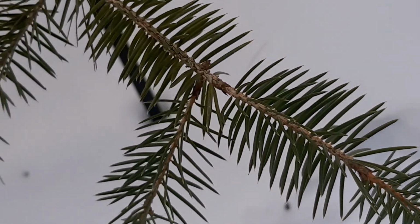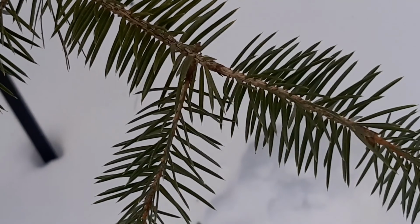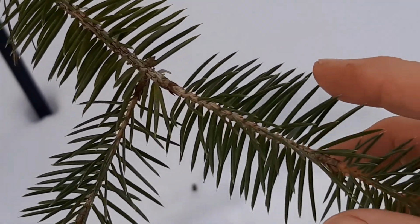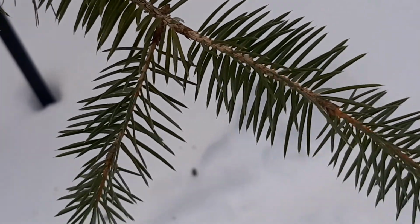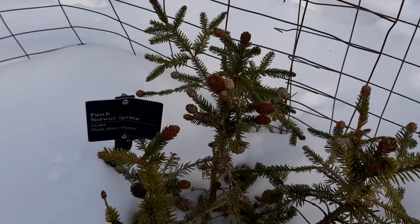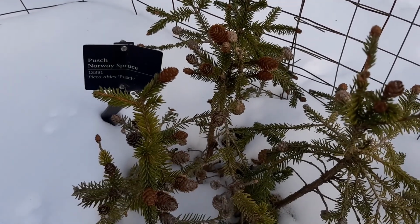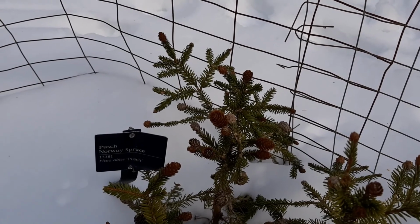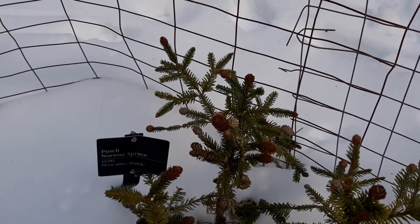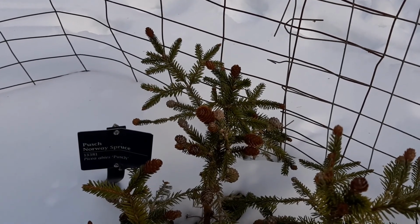There's many different species of spruces. This is a Chihuahua spruce. And it has very sharp, prickly needles, almost like a cactus. Here's a nice little baby, a Norway spruce. But no matter what type of spruce it is, it will always have those bottle brushy, short needles coming out from all around the branch.